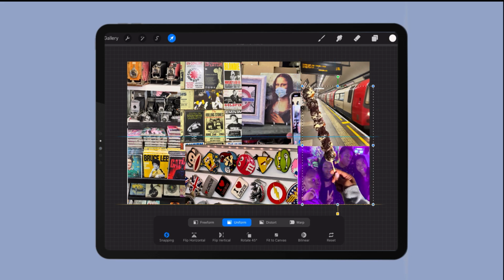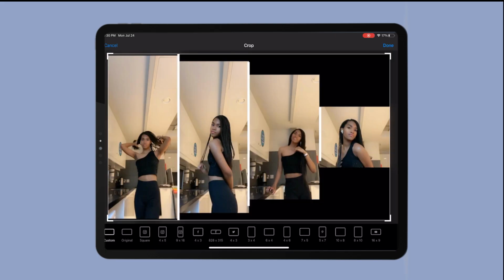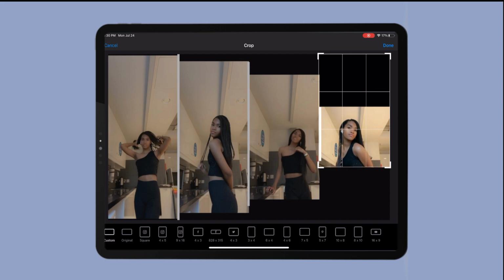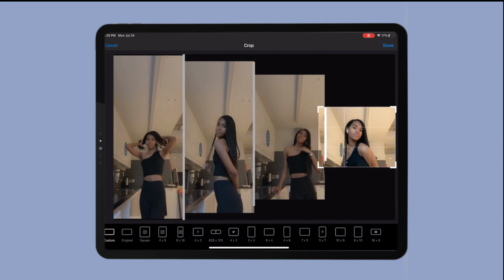And then we're gonna put it here, and now it's in the same spot as it is in the original picture. Does that make sense? Hopefully that makes sense. So now we're going to do the same thing. We're going to crop out the one that I want, which is this one right here.